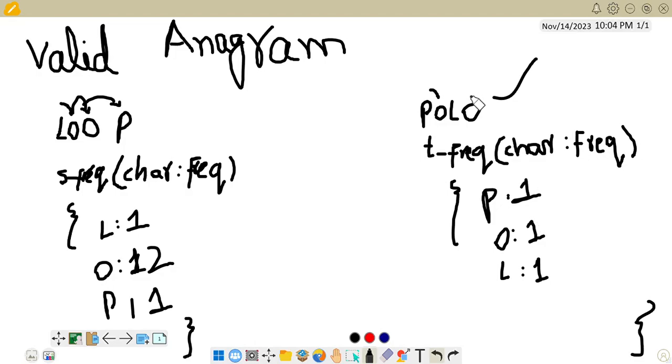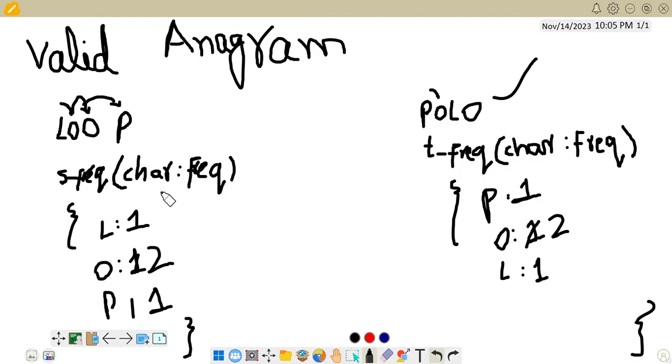The last character O already exists, so we increment its value to 2. So we are done.